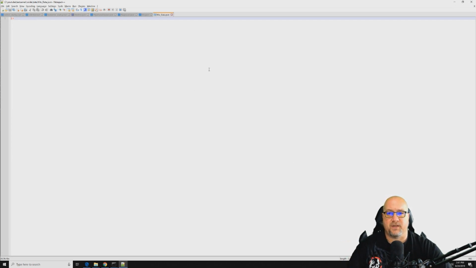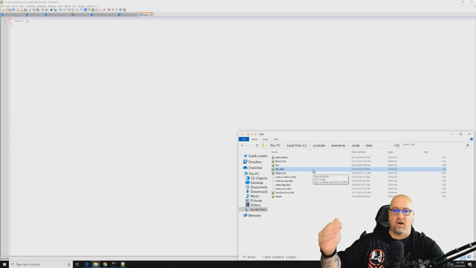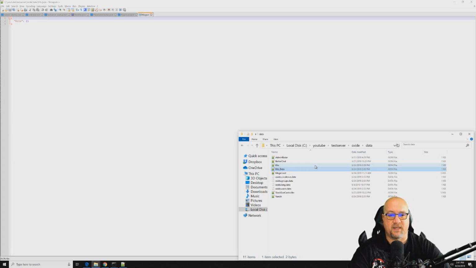And the reason why it's important for you to know this is if you have a kit in your server that you allow your player to claim one time per wipe, for example, enough building materials to build a really quick base or something like that. If you want them to be able to do that every single wipe, but only one time throughout the wipe, and I'll show you how to do that, you need to delete this. You need to delete that file, this kits_data, as you're wiping your server. That way it resets all of the uses of each individual kit back to 0, which allows your player to reclaim that kit after the new wipe. You'll see a little bit more what I mean as we get into this.